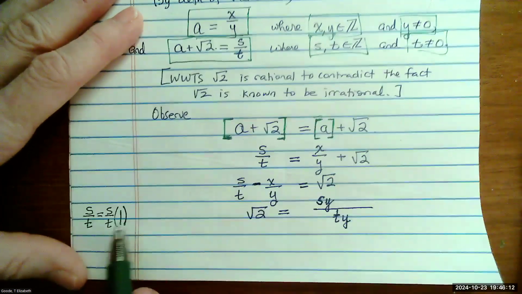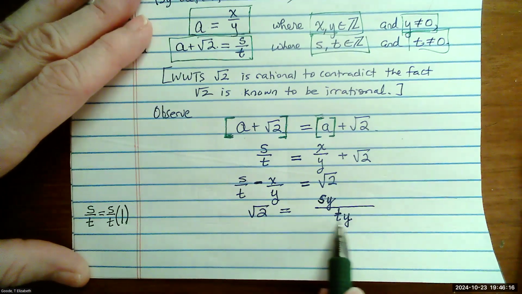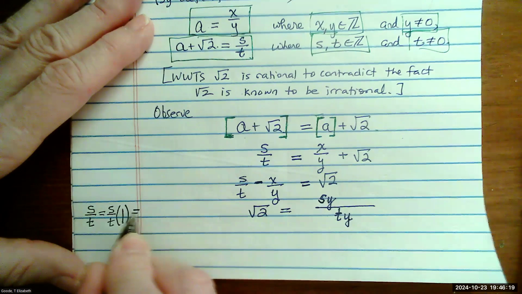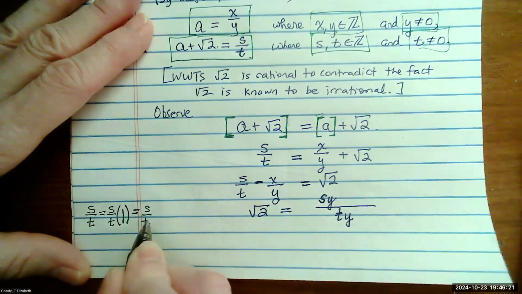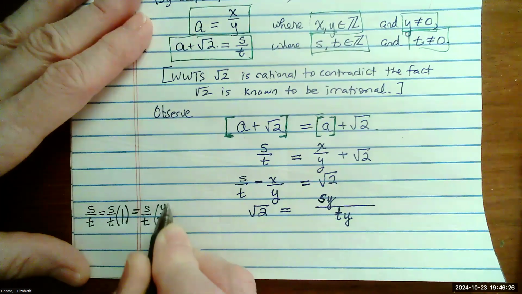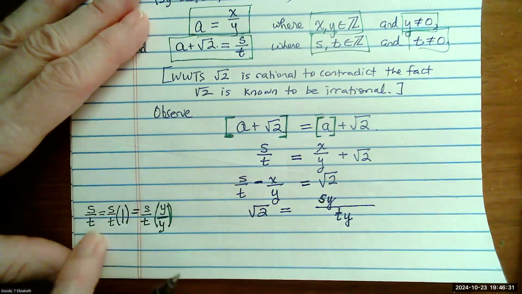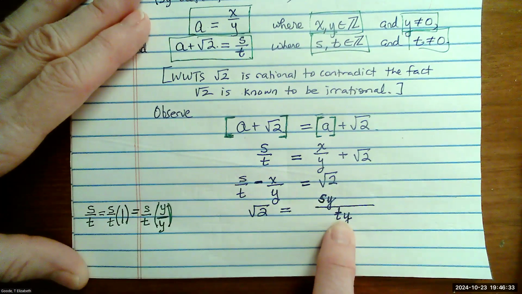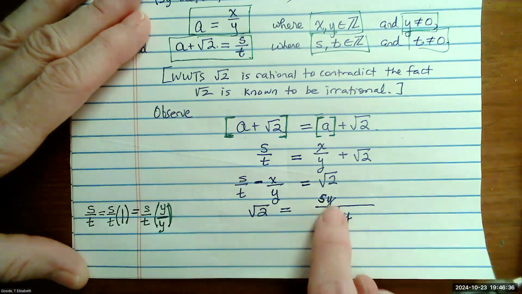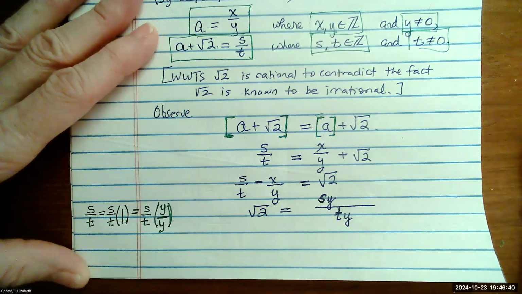But there's a very particular form of 1 that we're going to use to help us so that we can put the S over the TY. Namely, if we multiply it by Y over Y, which is just one of the gazillion ways we can write 1. See what I mean? So we haven't changed the value of S over T. We've just multiplied S over T times Y over Y, or 1. Does that make sense? Yes. That's the algebra for the numerator.